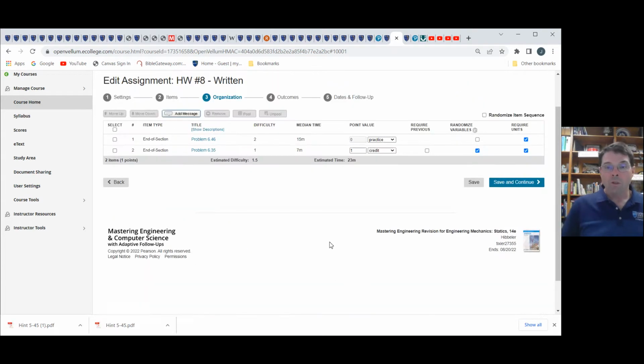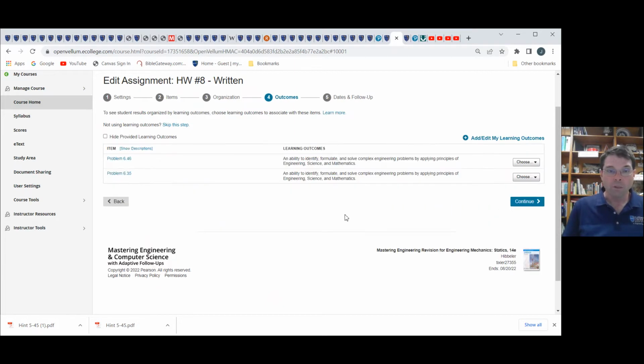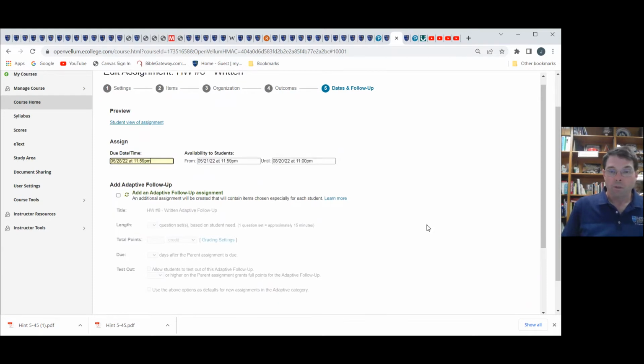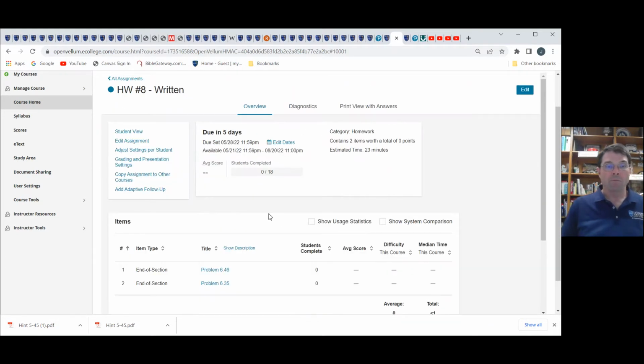Of course, homework is a minimal amount of work. Make those for credit, make that 25 points. This one as well should be. Oh no, actually, I'm sorry. What these are is, they're not for credit, they are for practice. They say they're for practice because they have to do them, they just get the information off of here and they do them for real. They don't get credit in mastering for these. All right, so save and continue. There you go. And we're going to give these a due date of Saturday. There we go. So it shows up properly in their assignments.